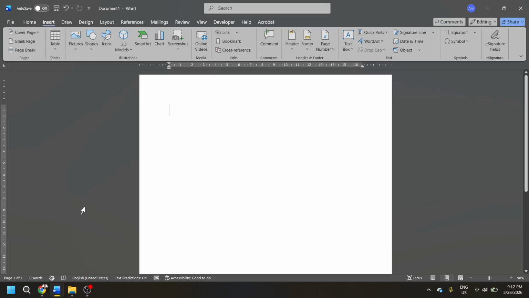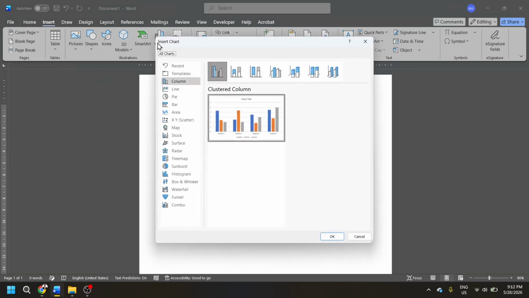Now here's the really important part where you bring your own data to life. As soon as you insert the pie chart, you'll notice two things. Your chart appears in Word, and a small Excel-like window pops up right next to it. This little spreadsheet is where you'll input all your specific numbers and categories. It's super handy because Word and Excel work together seamlessly here. You'll see some placeholder data, like first quarter, second quarter, and some numbers.